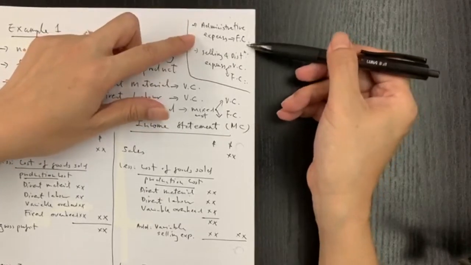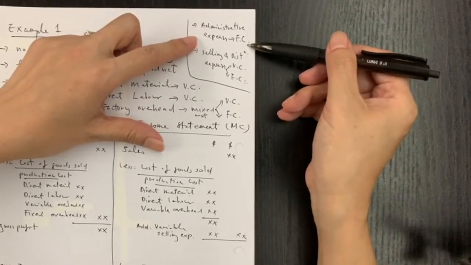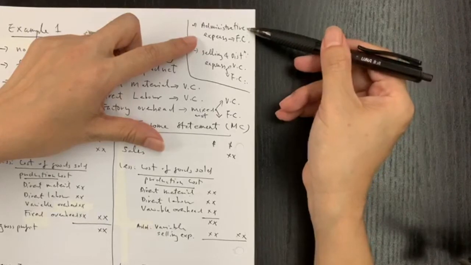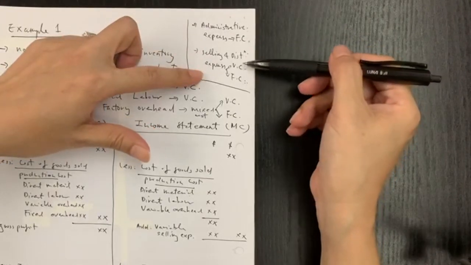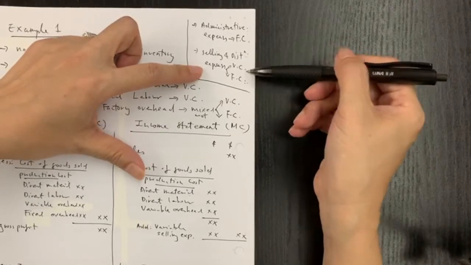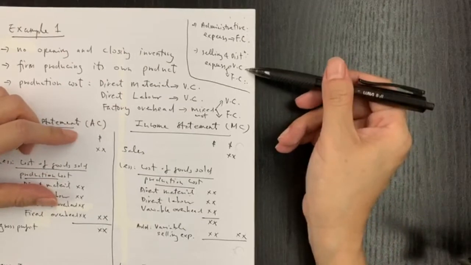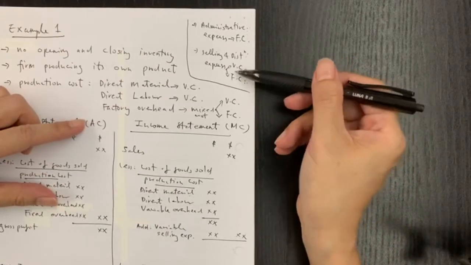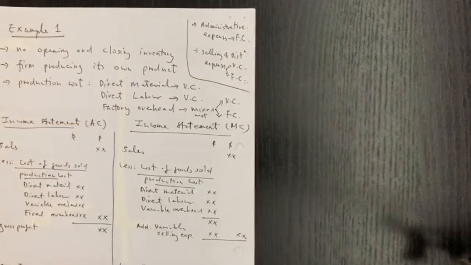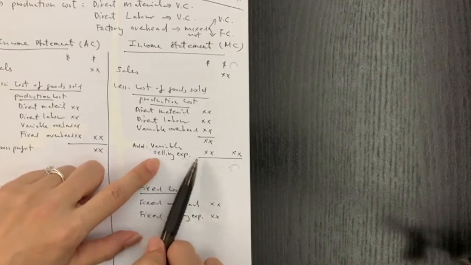Next, we come to other expenses, like administrative expenses, selling and distribution expenses. So one more time, what is so important? The cost behavior is very, very important. For admin, usually it is a kind of fixed cost, and selling and distribution is a kind of mixed cost. Mixed means we have partly variable and partly fixed. Okay, so which one is relevant to decision making under marginal costing? The variable cost. So therefore, we have to add variable selling expenses here too.